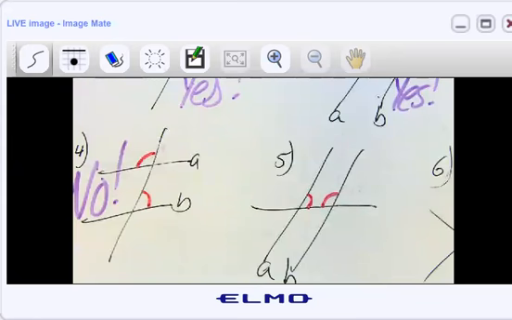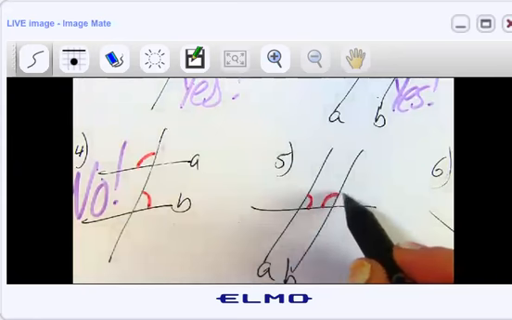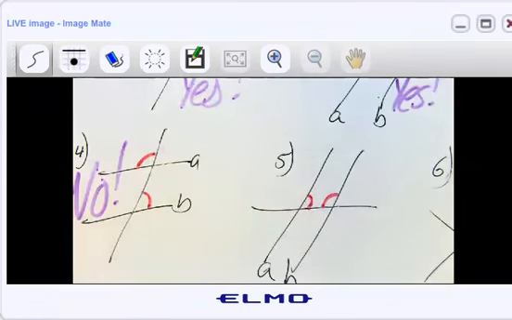So the problem is those actually aren't corresponding angles, though. Remember, corresponding means at their little dinner table, they're sitting in the exact same spot. So this one's in the top right. So top right over here would have been this guy. Do you see that? So these two are not actually corresponding angles. So does that change your answer? No, but it's same side interior then. Yes. So same side interiors, right? These two are same side interiors.